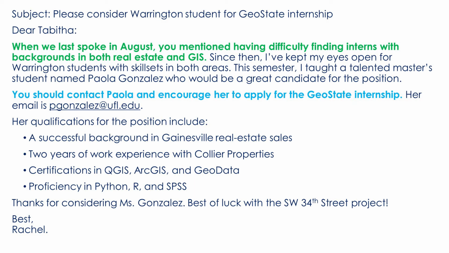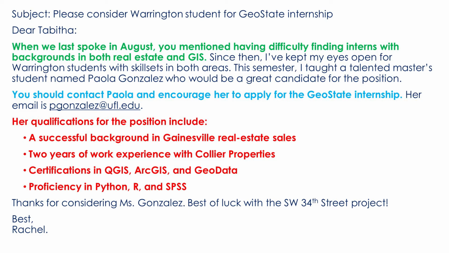We then provide a bit of context. And in the blue text, we actually have the proposal. We have the solution to Tabitha's problem or need. Hey, you're having difficulty finding interns with backgrounds in these areas? Guess what? We found somebody with precisely that skill set. We then go on to the evidence, the logical reasoned argument, which appears in red, where we lay out why we believe that Paula would be such a good candidate for this role.